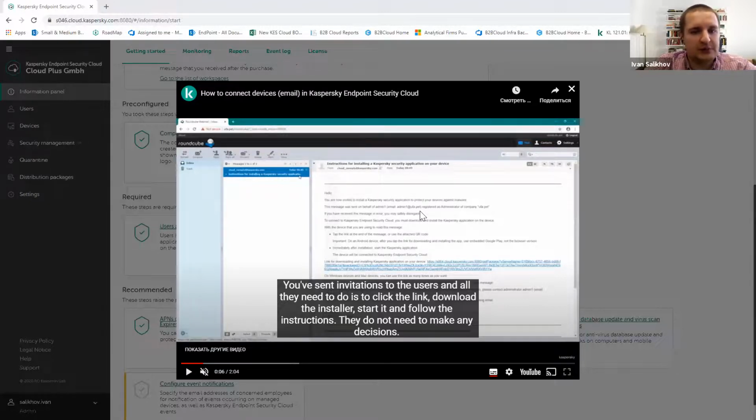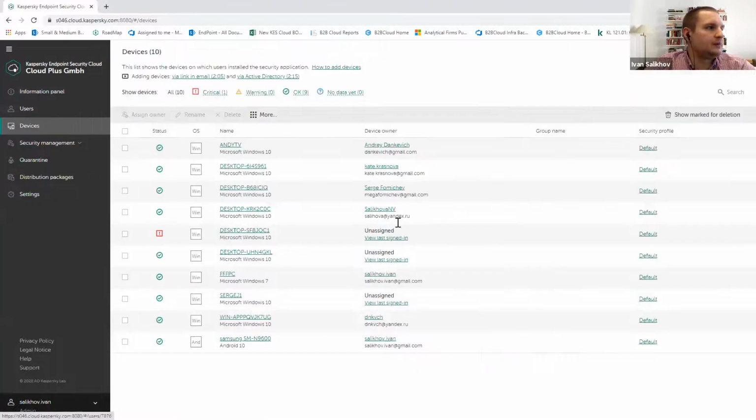It can be KES for Windows, KES for Mac, or the link leads to Play Market to Kaspersky Endpoint Security for Android. And after the application is downloaded and installed, the device will appear in Cloud Console in the list of devices very soon, right here, as I mentioned before.